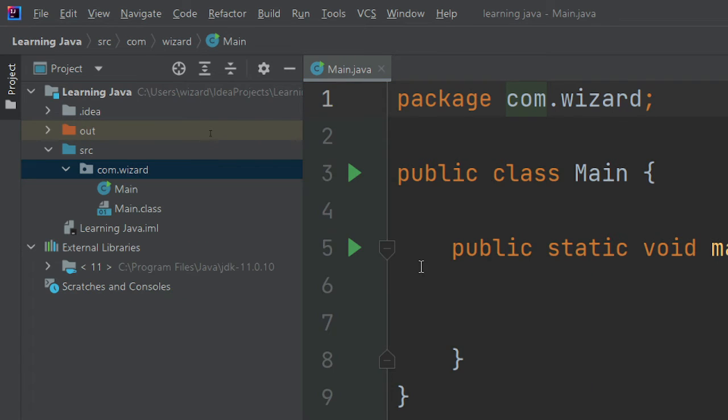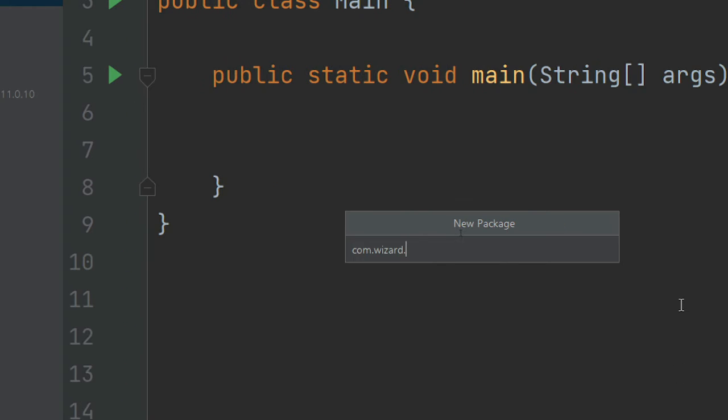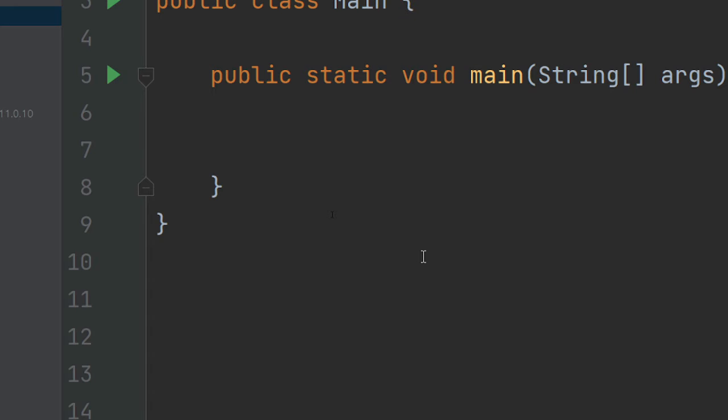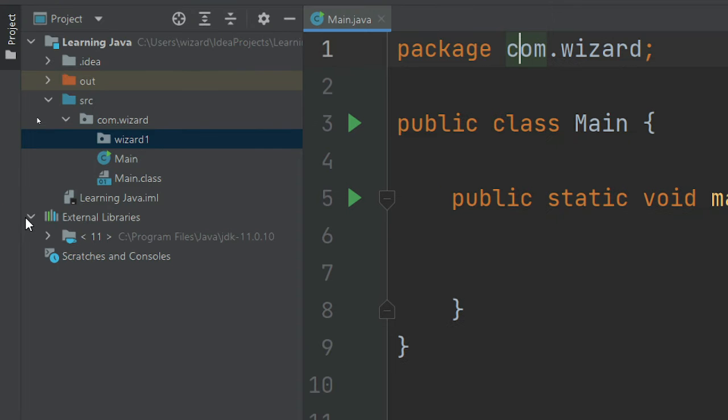Make sure that when you're creating a package, all of your names are supposed to be in small letters. So let's type wizard1 and click enter. This basically means that inside com.wizard we have a new package called wizard1.